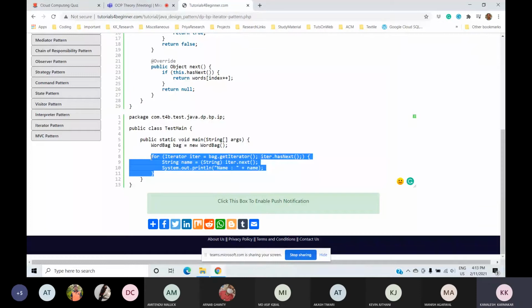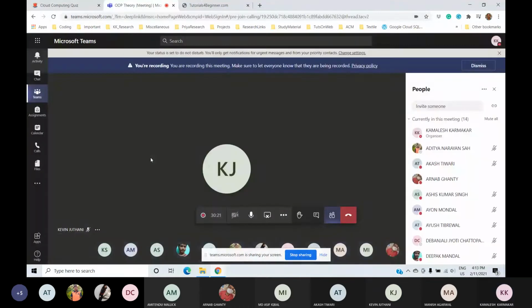What are the different types of data types in the Java programming language? How many primitive data types are there? Are you active here? Yes, sir.